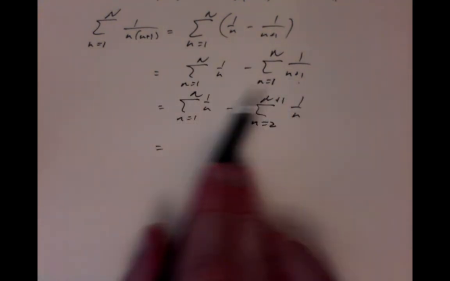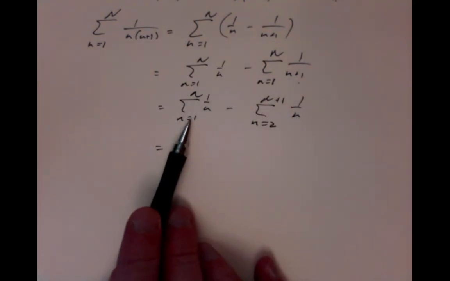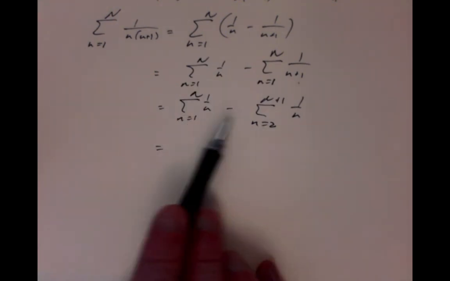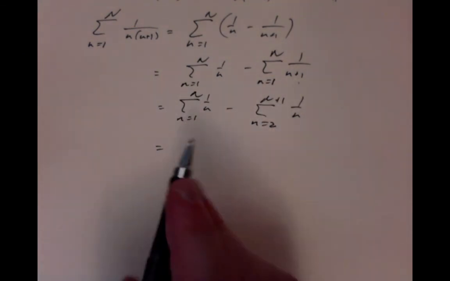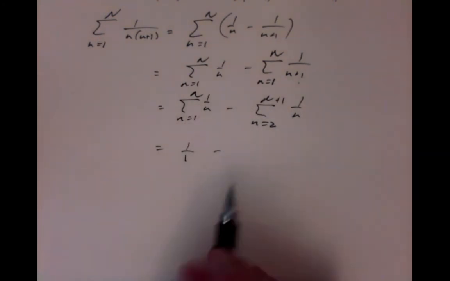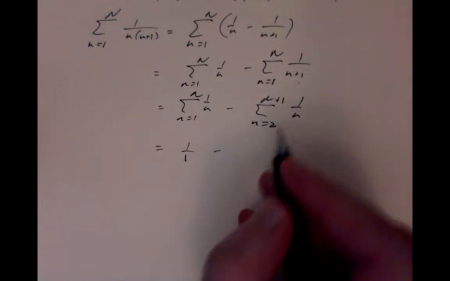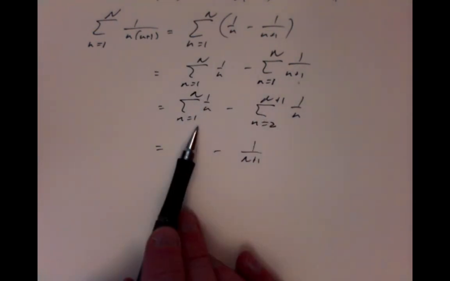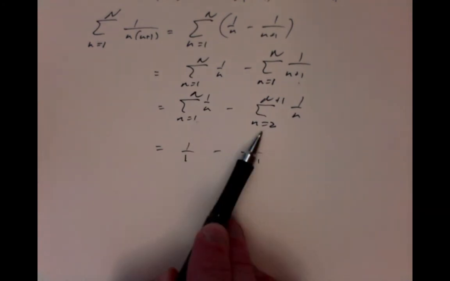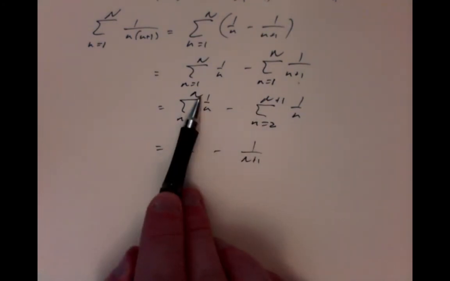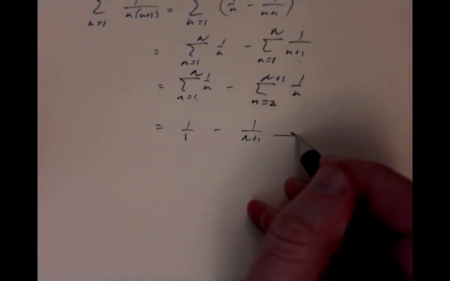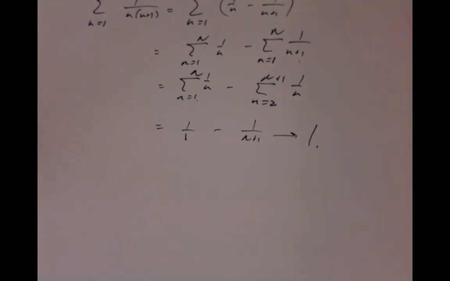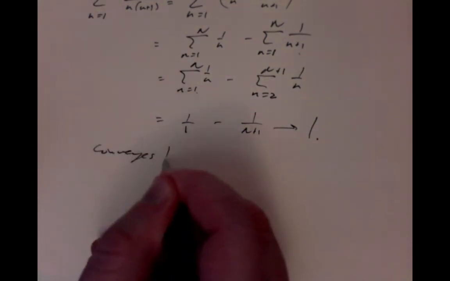So this is a very clever telescoping sum trick. All the terms cancel, because it's exactly the same, two same sums, except they differ at where they start. This guy has an extra factor of little n equals 1, where this only starts at 2. And then this guy ends at n, this guy ends at n plus 1. So you're left with a term here from n equals 1, 1 over 1, minus the term here from little n equals capital N plus 1, 1 over capital N plus 1. And all the other terms vanish. So you get this. So the partial sums approach a limit. This obviously approaches 1. So it converges to 1.